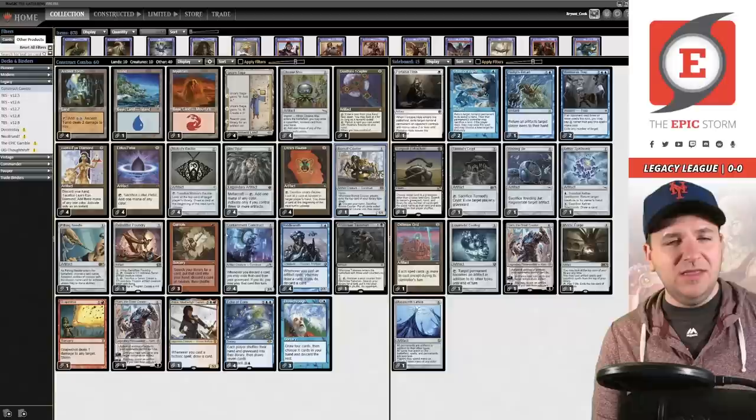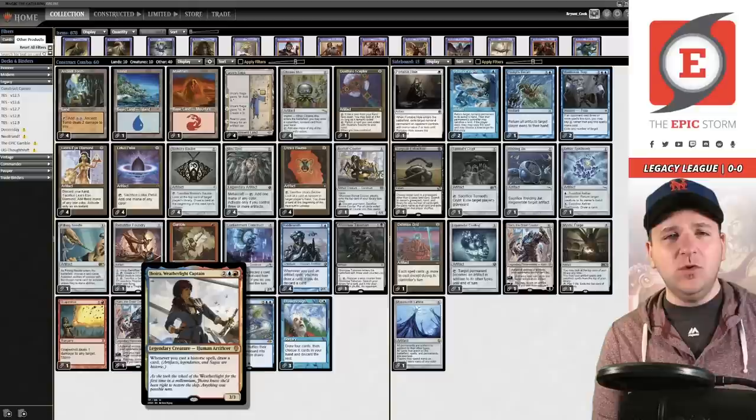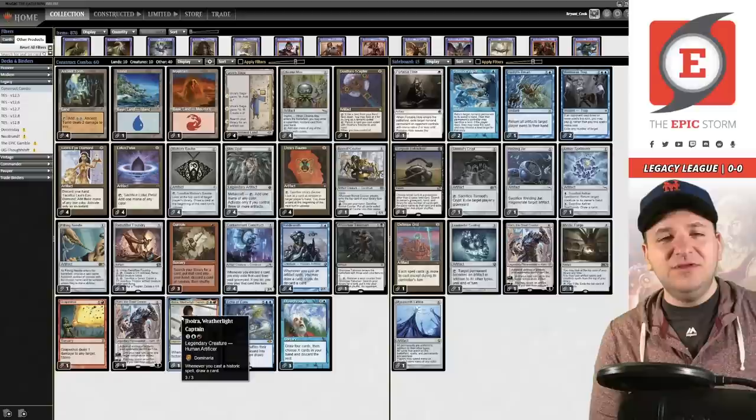I don't know how good the Jhoira is, and if you're unfamiliar with Jhoira, she's a legendary creature from Dominaria that says whenever you cast a historic spell, which is an artifact spell in this deck, or enchantment, those are considered historic, you get to draw a card. It was actually in the standard Paradoxical Outcome deck at the time. So this card's kind of clunky, and I don't know how often you actually get up to 4 mana, but hey, it could be really good and I could be wrong. But I'm definitely interested in main deck copies of Defense Grid.